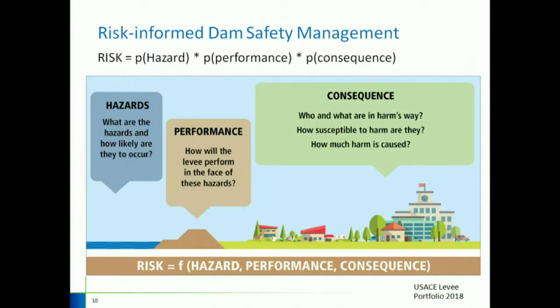Okay, here's another important slide. The risk consists of three components: the hazard, performance, and consequence. We multiply these three probabilities, and what this actually means is you have to have a likelihood of hazard, a flood, and there is a probability associated with the likelihood of a design flood. And then, given that flood level, the dam has to fail too. So there is a certain probability for that to happen as well.